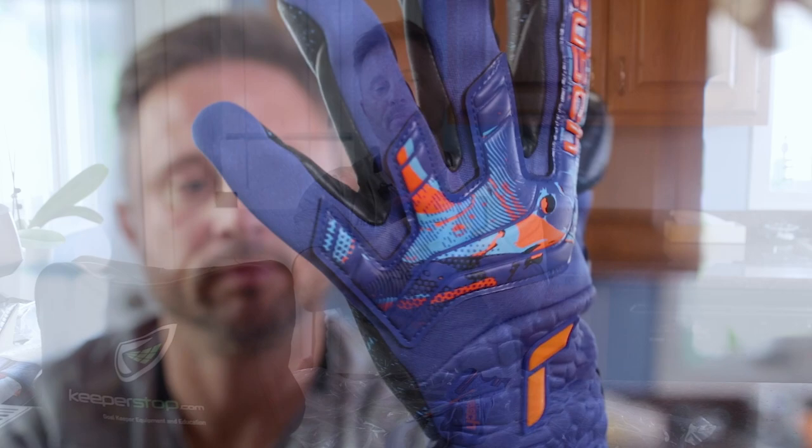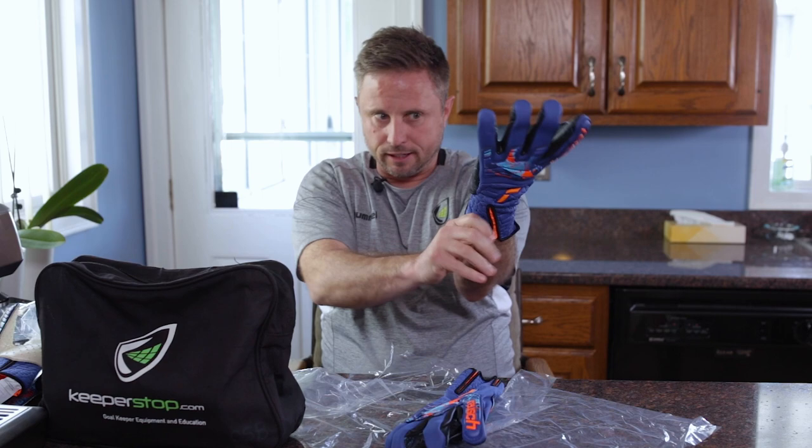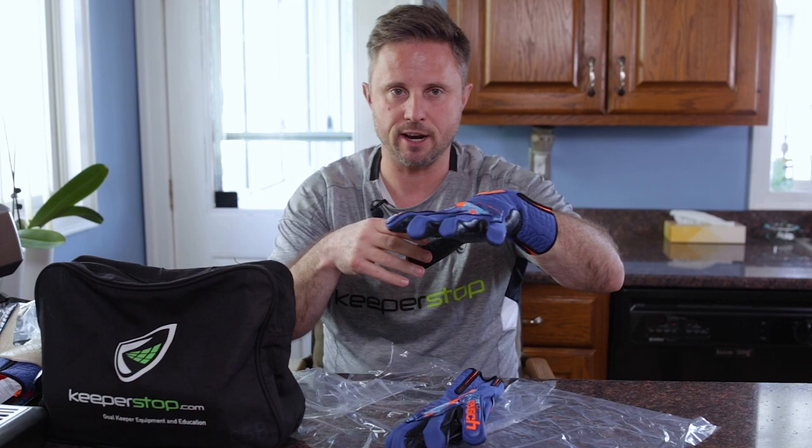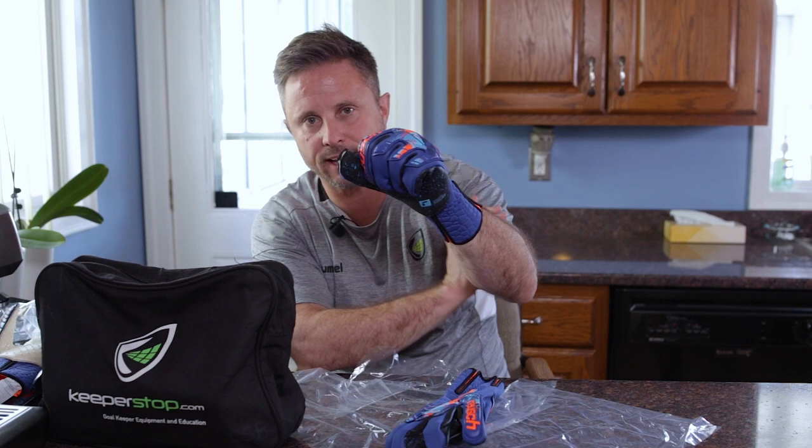This gives you a better balance of grip and durability. Cushioning is probably a little better in the Speed Bump, but this is what will help you when playing on turf fields where you want more durability. You also have a 3D thumb notch, which helps eliminate tear-outs and gives a wider hand a little extra room, especially when putting your hands down. This is an all-weather, advanced-level game latex.